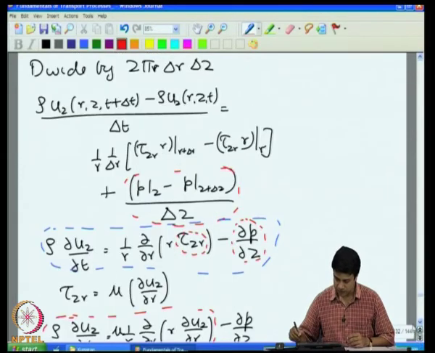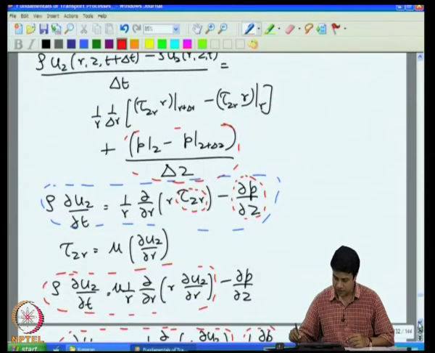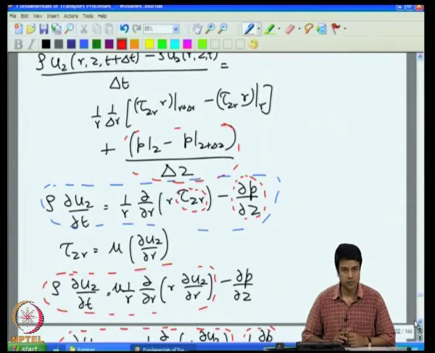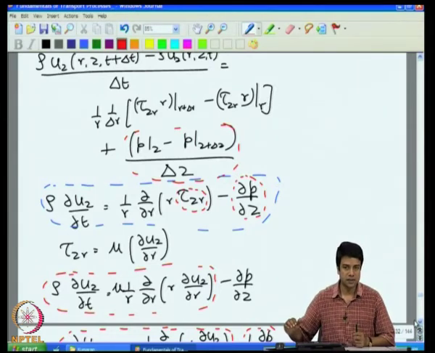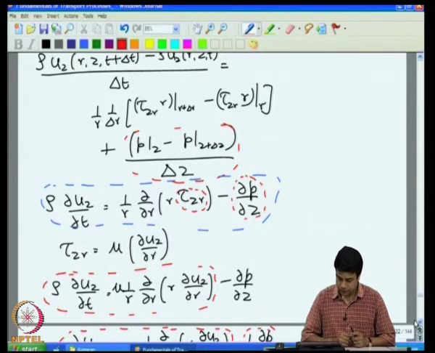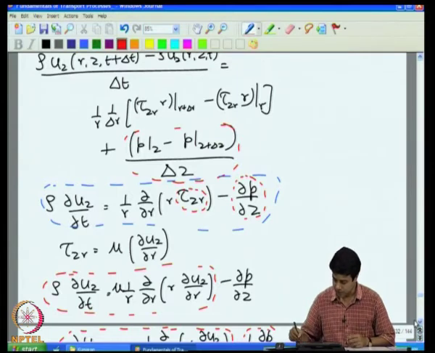Once we put all of that in, we got an equation for the unsteady, fully developed momentum balance condition. Fully developed means that the velocity is invariant along the axis of the pipe. It does vary from the center to the wall, but as you travel along the axis, at any radial location, the velocity is independent of axial location. Within this momentum balance equation, we had put in an expression for the shear stress as the viscosity times the velocity gradient, and from that we got the momentum balance equation.